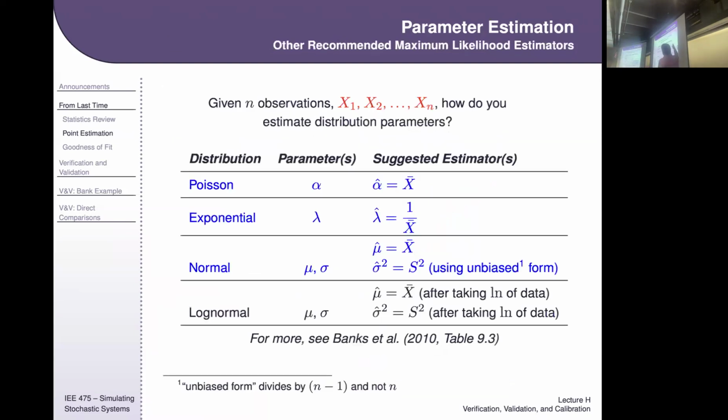And so if you do that for a wide variety of distributions, you get these nice formulas. Normally the formulas have the sample statistics in them, and oftentimes they kind of make sense. In which case you might ask, well, why did I go through that maximum likelihood estimate? Well, for the Poisson here, this is telling you that although theoretically the variance would have been a parameter you could have used to plug into your Poisson, actually the maximum likelihood estimator is the sample mean. So use the sample mean instead. So this resolves that ambiguity for the Poisson.